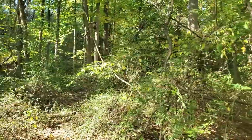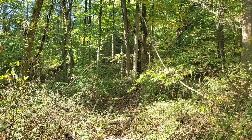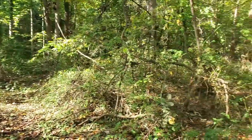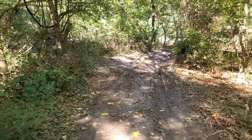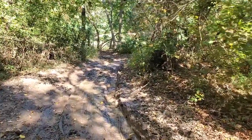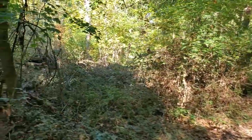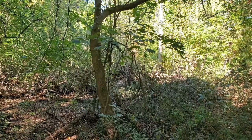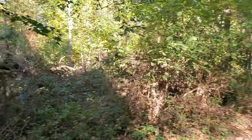In the back there is a rather steep hill, but from there to here it's pretty flat, and this is definitely the area. Even if we don't find anything, just having a new place to explore is great, albeit muddy as hell because of these trucks coming through here. I see a little sewer pipe down that way. Granted that could have been made since then, but we'll see if we can get around to it and check it out.